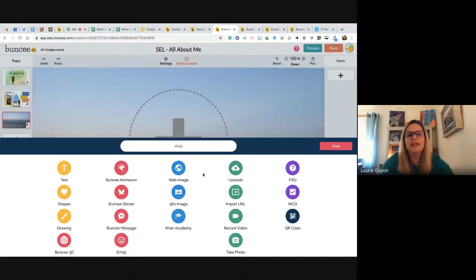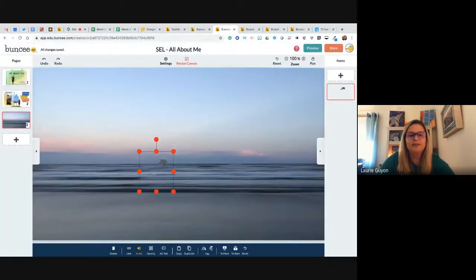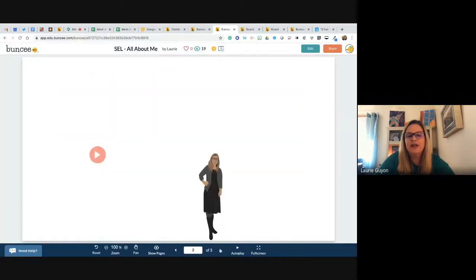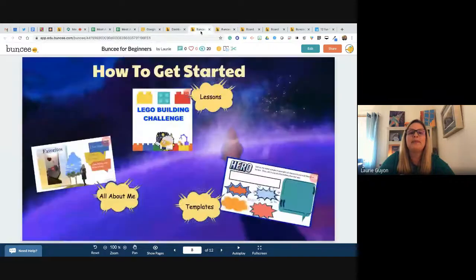So I might say dolphin. And then I'm going to grab this dolphin and I'm going to put him in the water. So it's going to look like he's splashing in the water. So then when I put this in preview mode, and the students can do this, they can go through and just pick their different ideas and then they can build their scenes. So the dolphin's one of my favorites. How cute is that? Okay, so you can do that one.